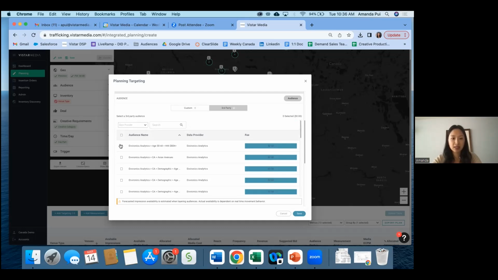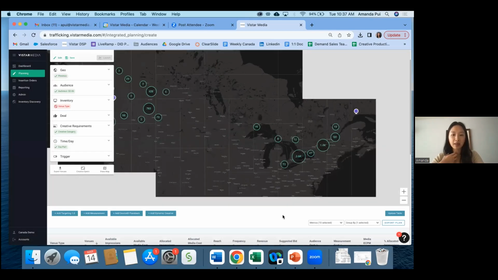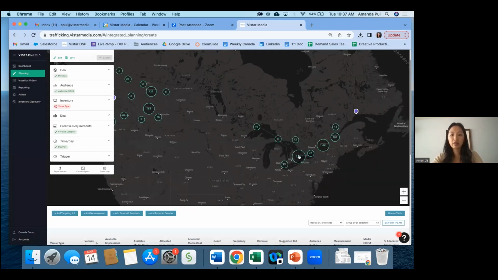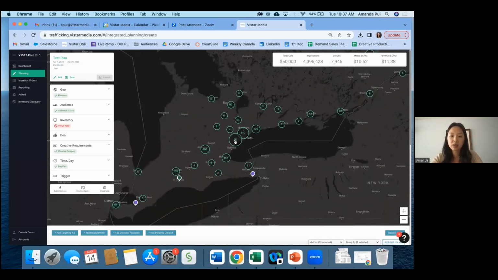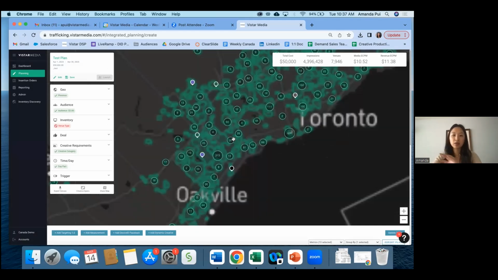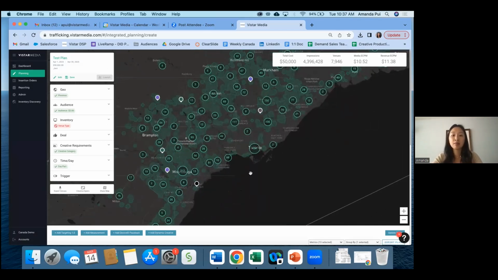Just for simplicity's sake, I'll select this audience here. It's Environics. It's a demo audience: adults aged 30 to 44, with a household income of 80K plus. If I add that into my plan, you'll notice all of the impressions start to get redistributed, and we can see this blue outline of where the audience is most likely to be at any given time of day.